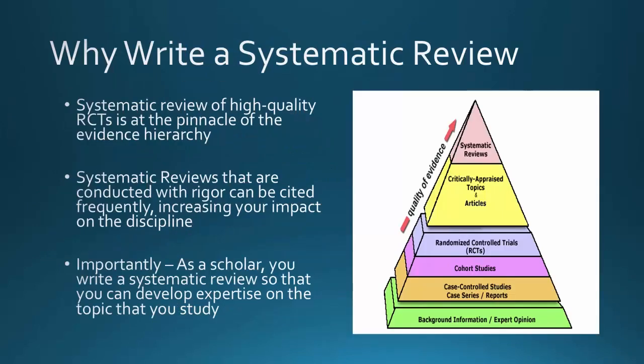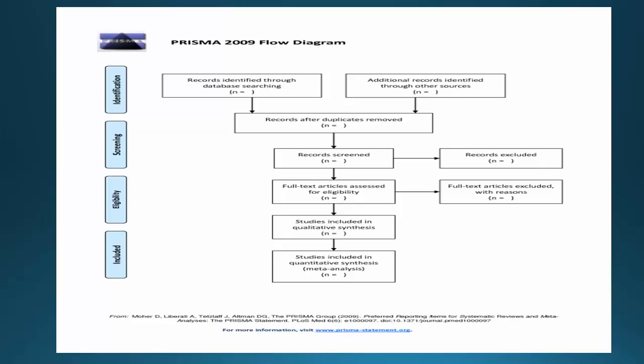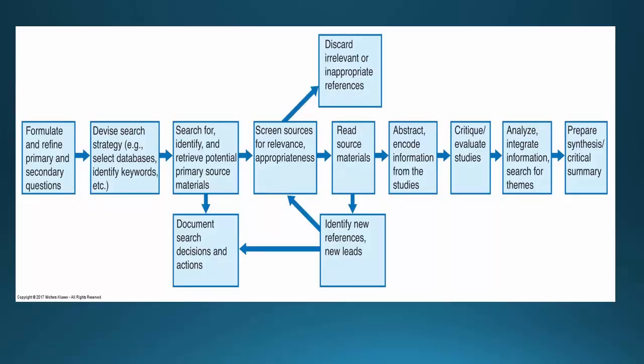So we're going to go down here a little bit. These are things we've already covered, but there was something I wanted to review here. Again, this is our process, okay? So we're going a little slowly at the beginning. We did our questions. Today we're doing search strategy, and I'm going to talk a little bit about step 3, which is how to identify the relevant literature. After that, that's where the real work will begin, where you will be really screening and sorting your literature over the next couple of weeks, okay?